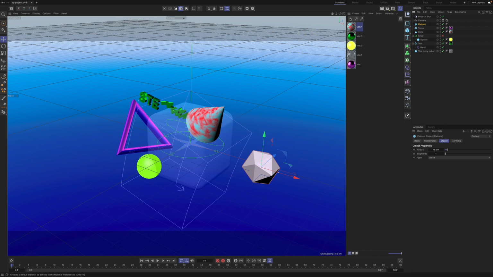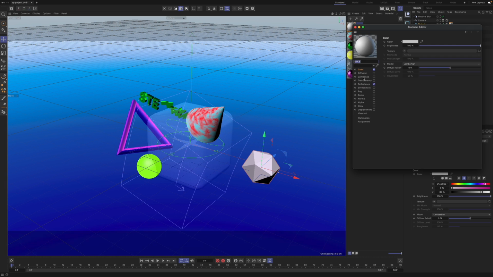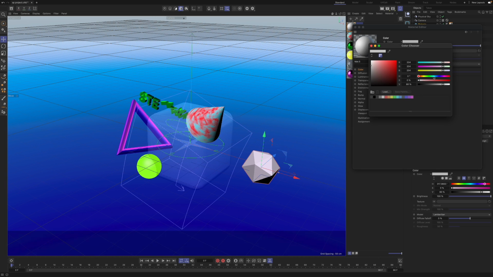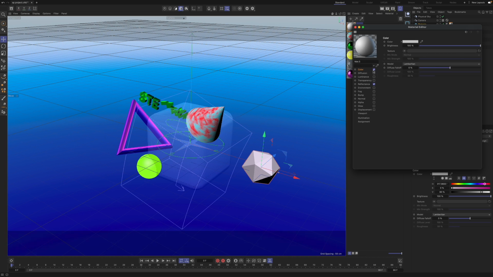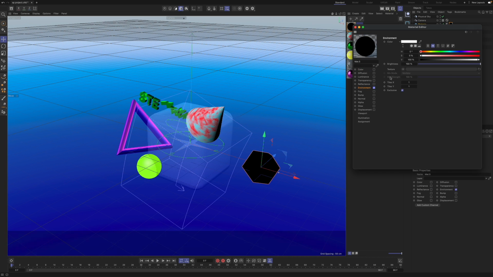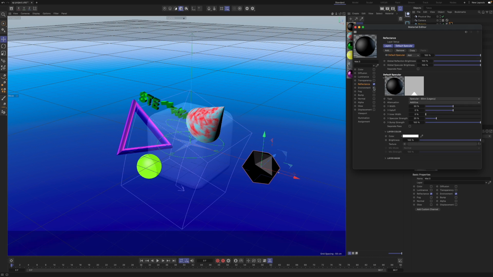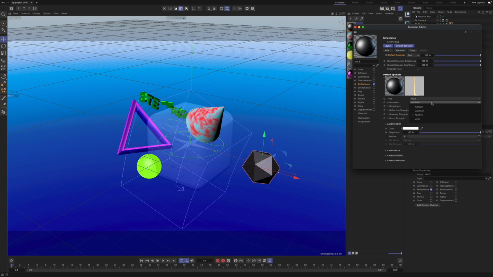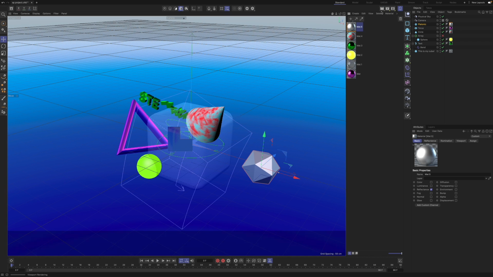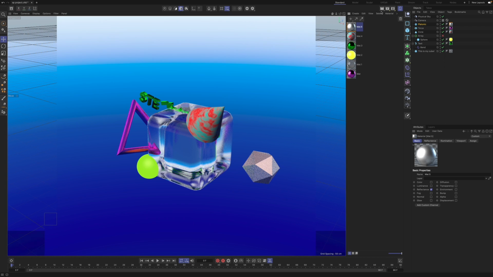Let's look at this platonic here. We can add a material there. Maybe let's do an environment one. Color maybe. Is it transparent? No, reflected. Remove that. Let's go to a different type of reflection maybe. This looks kind of different. And see how that renders out in this environment. So you can see we can get a different type of reflection out of it.